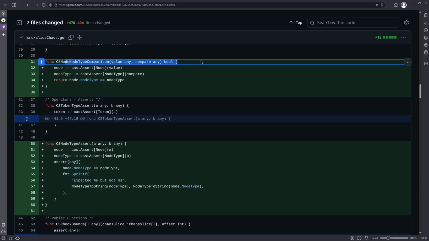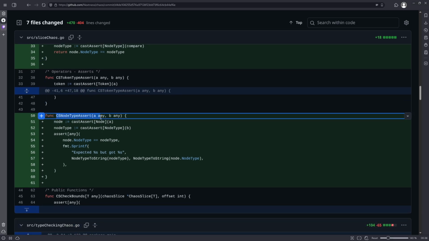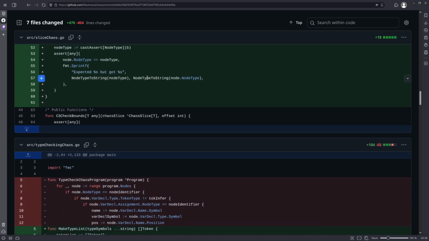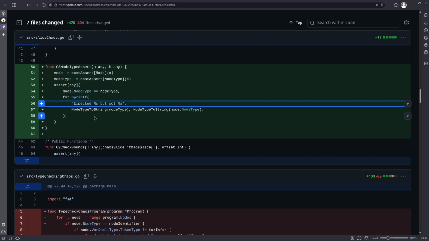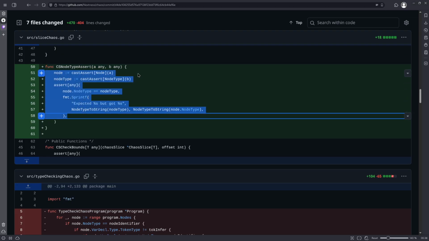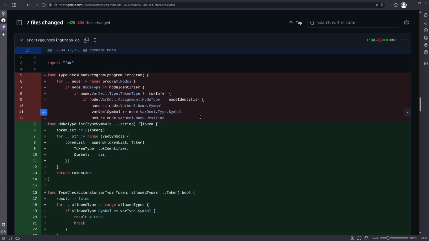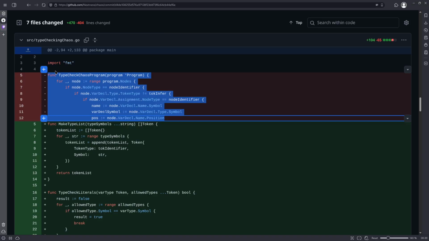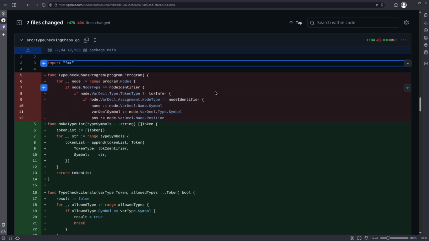I created a comparison function for node and node types. I created an assert, consume and assert thing for. I created one function to assert that I am passing the correct node types given the node that I have. And then I changed basically whatever I had before.